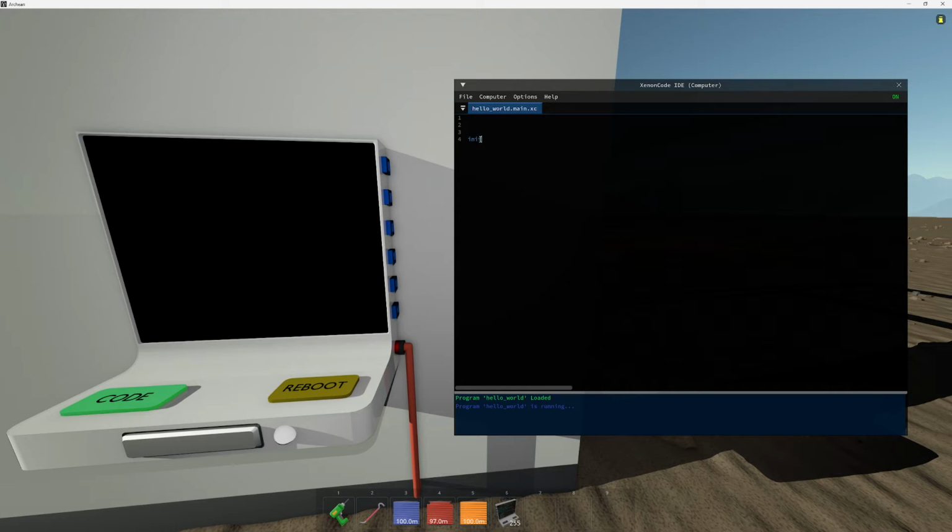And of course, if we want to actually do something in it, we have to put something in it. So I'm going to press enter and press tab. In Xenon code, a tab is how you delineate things. For those of you who are not familiar with that word, think of it as a fancy way to say putting it in a specific spot. When I tab something, it becomes part of the thing above it. In this case, the thing I'm creating is called init. The thing I've just tabbed in belongs to init. Again, think of this as a living room, for example. Anything that's tabbed under it becomes part of the living room.